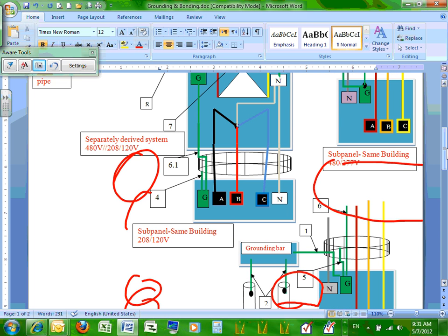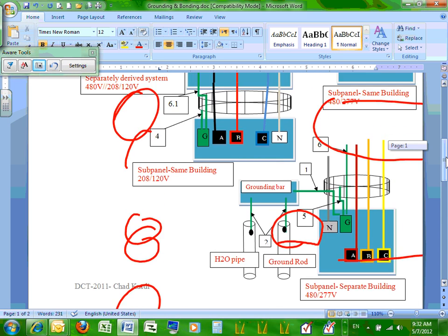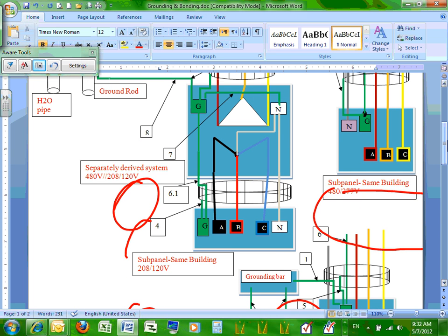And then number 4, between the two panels, the conduit and the panel, if there's a bonding jumper between the conduit and the panel, that would be number 4. What did we call number 4, guys? Equipment bonding jumper, supply side. Typically, you have either number 6.1 or 4. Typically, most likely, when you have 6.1, you don't have 4.